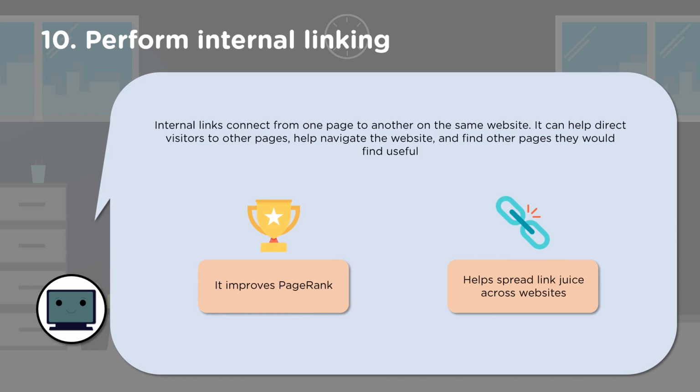So what we mean by page rank is simply just a rank that Google gives pages. So the more internal linking you have, the better off you are. And then it helps spread link juice across websites. And what we mean by link juice, again, just like backlinking, it builds relevancy. So just keep all these inherent benefits in mind to internal linking. The end result is keeping the flow of traffic on your site, and all these other benefits will fall into place.